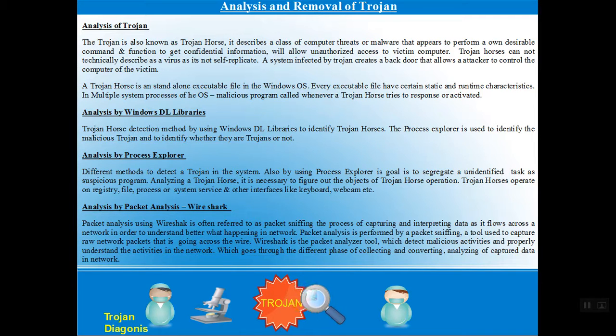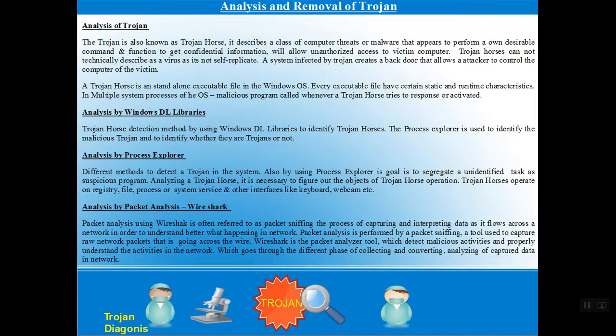We need to analyze with a diagnostic purpose. First of all, it can be detected by any antivirus. Second, we look at the analysis of Trojans by the Windows DLL libraries, using the libraries to identify the Trojan horse by their signatures, which are coded in the Trojan files.